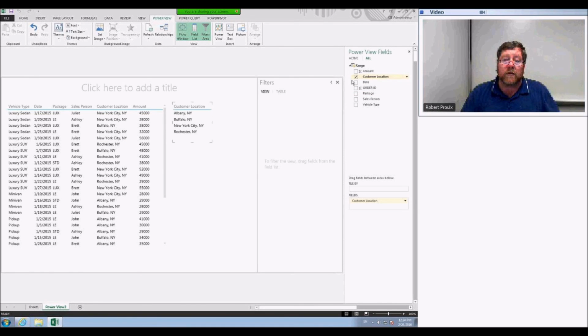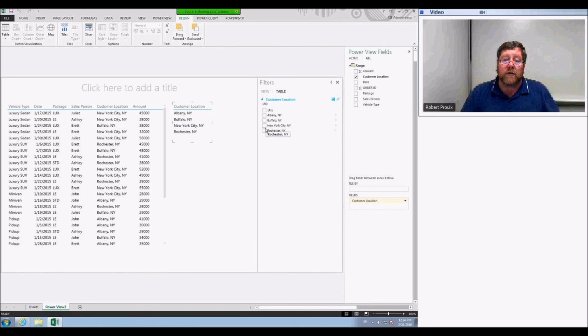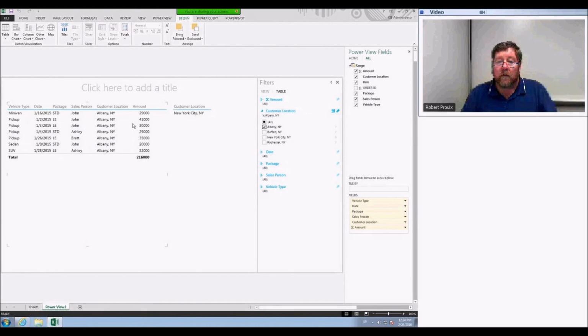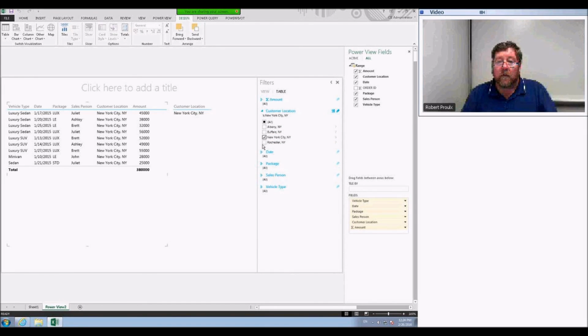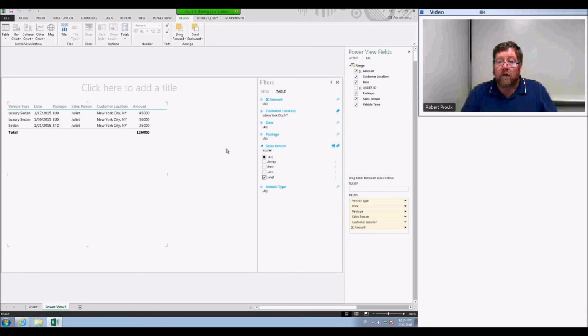Filters. All right, I see. I choose just from New York, and I will get all my people from Albany. There we go, people from Albany. Or we want just people from New York. So from this window here again, if I go back to my filters, you see, I can filter the table. Well, I'd like to have the salesperson Juliet. So see, there's my second filter, and what I'm simply doing is viewing this information in a different manner.